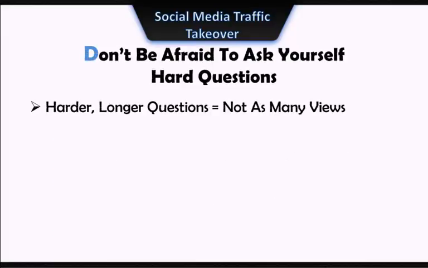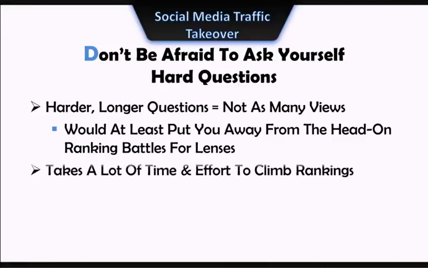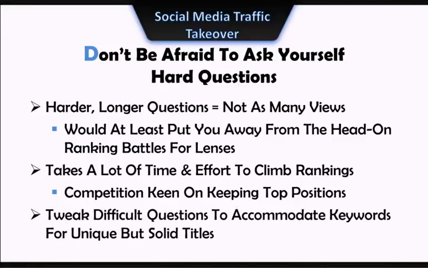While these harder, longer questions may not gather as many views as you would like, it would at least put you away from the head-on ranking battles for lenses that talk about the more general topics. Such lenses gather a lot of traffic, but it will take a lot of time and effort for you to climb up the rankings, especially if the competition is keen on keeping their top positions for themselves. You can even tweak these more difficult questions around to accommodate the keywords, and you already have a unique but solid title to work with. We'll talk more about those keywords in the next tip.